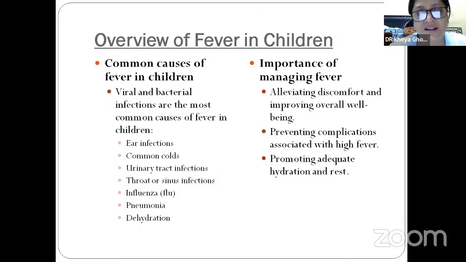Suppose we are supposed to maintain a temperature of 98.4. By these chemical mediators, the thermostat gets reset, like in an air conditioner where we reset the temperature. It may be reset at 102, maybe at 101, and the body does everything to reach that temperature. So often you will see a viral infection coming with a fever of 104, 105 degrees. Why does this happen? Because the thermostat has been set to 104 degrees and the baby sometimes shivers.